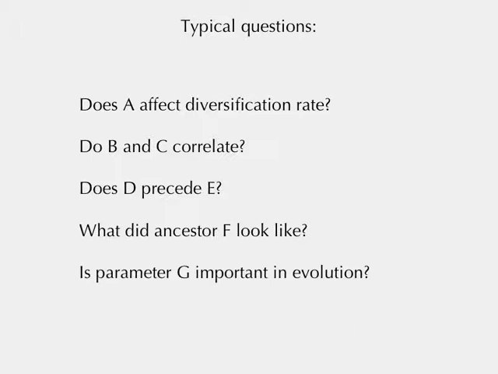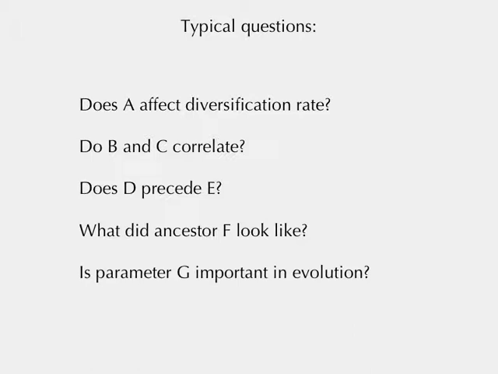Do they only evolve parasitism after first evolving to be a carnivore, or can they go directly to parasitism? That's the question. What does ancestor F look like? How did this particular protein work 10 million years ago? The last time oceans were very acidic, how did things sequester to make shells? What sort of genes were used back then? Is parameter G important in evolution? With diversification, do I think that species are evolving independently, or do I think they interact? Let's estimate what this interaction parameter is and see. Do I think that change happens only at speciation events, or can it happen throughout the tree? Let's measure that and test it.